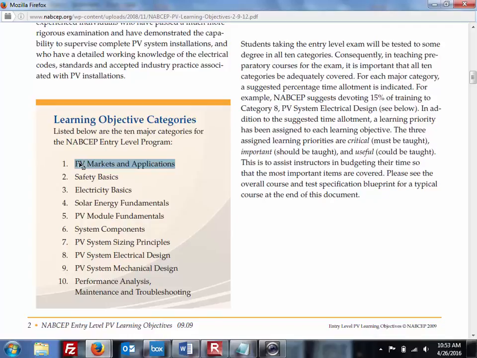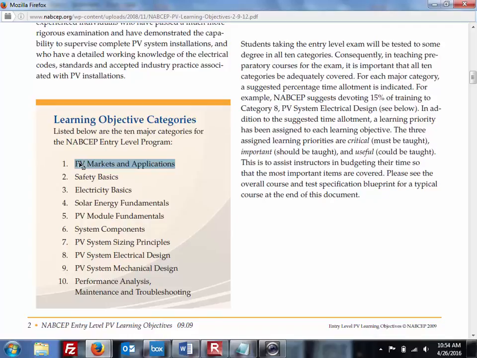Solar energy fundamentals: we've gone through the solar constant and the physics of PV module fundamentals. We know how photons work. We know how the panels are doped. We know the difference between DC and AC. With the solar energy fundamentals, we know roughly how a Solar Pathfinder works, latitude, longitude. We've been through all that mathematics.